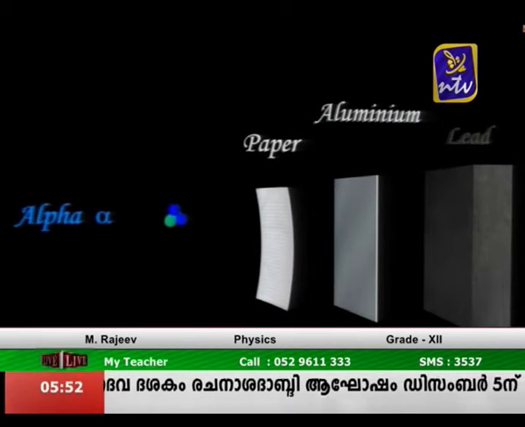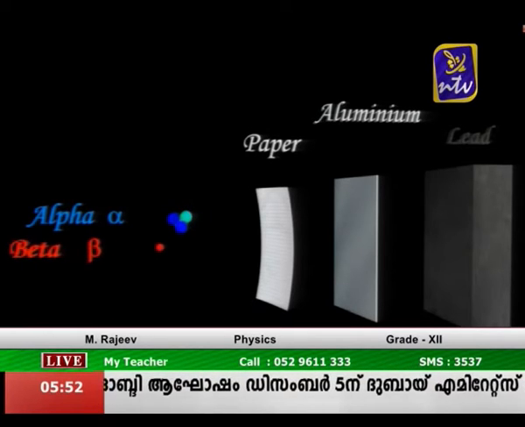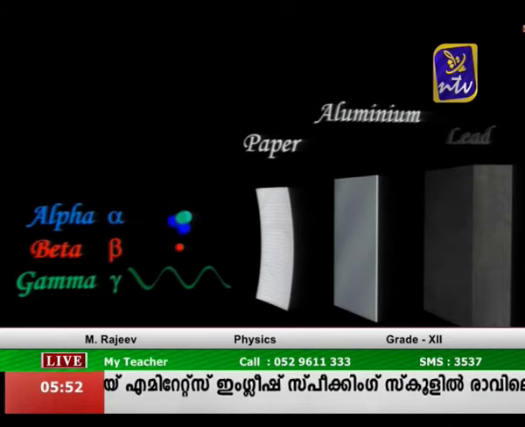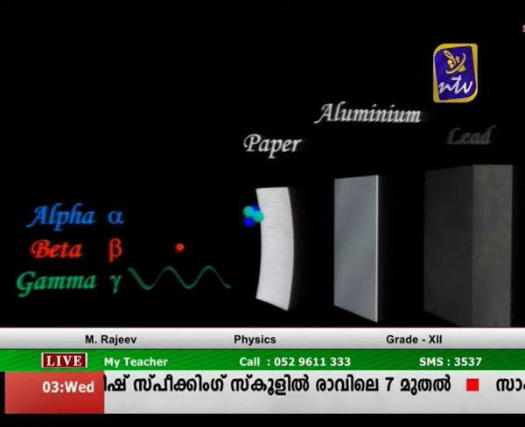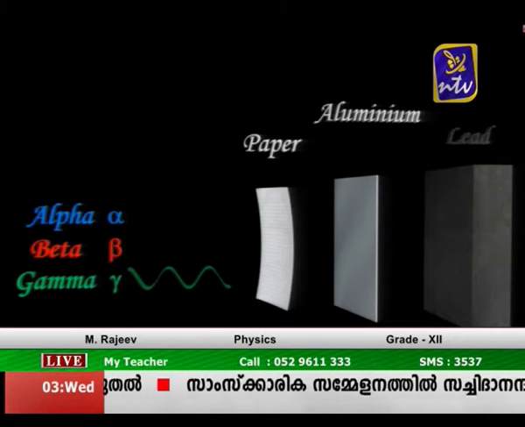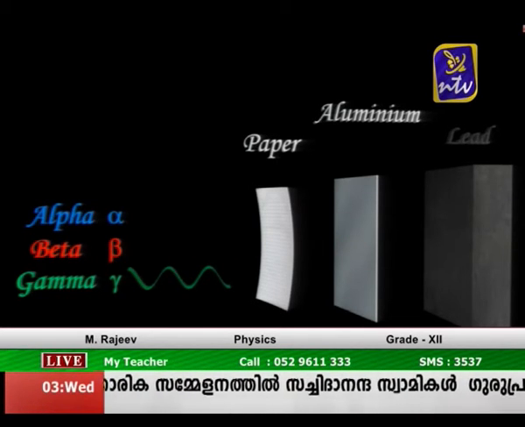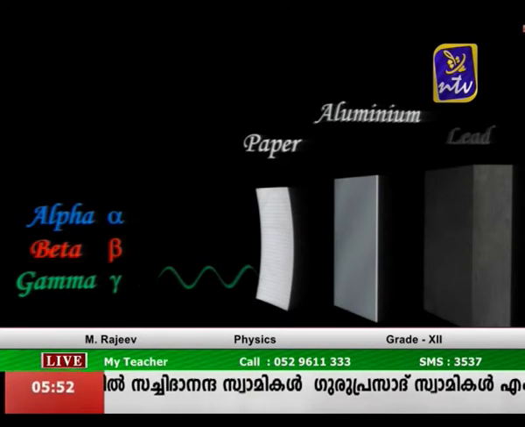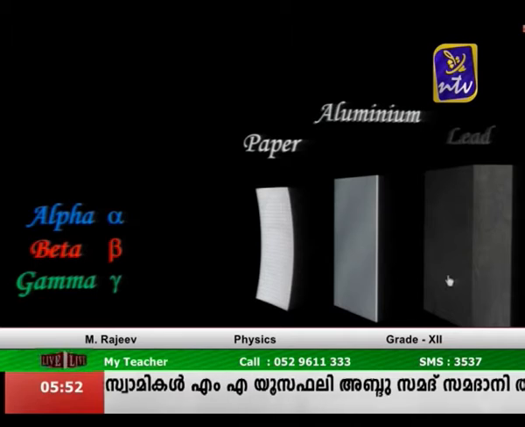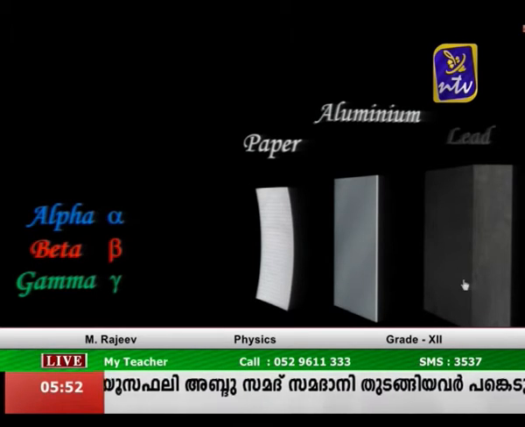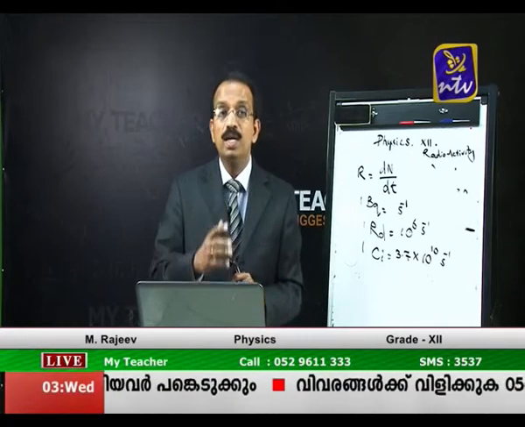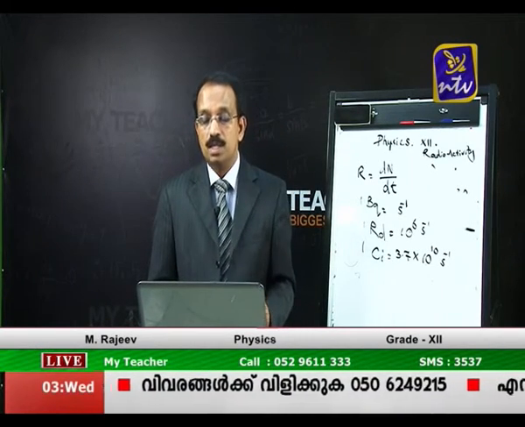You can see alpha, beta and gamma, all the 3 radiations, coming. Just observe what happens when an alpha particle goes through a paper. A paper absorbs alpha particles. How about beta? Through paper, beta penetrates out. Whereas, gamma radiations can be absorbed only by a lead block or concrete containers. Concrete or lead block only can absorb gamma radiations.